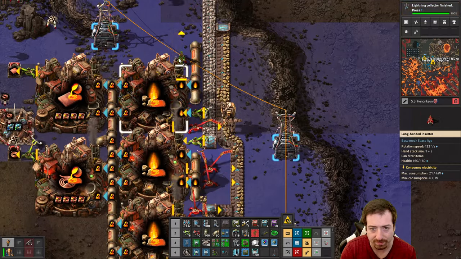But I have to move this forward by one tile. And then power that up. And then a beacon here should have a big impact. We'll get 21% prod there. I'm using up. I want to save those for the rocket silo when we make that. At least for now.